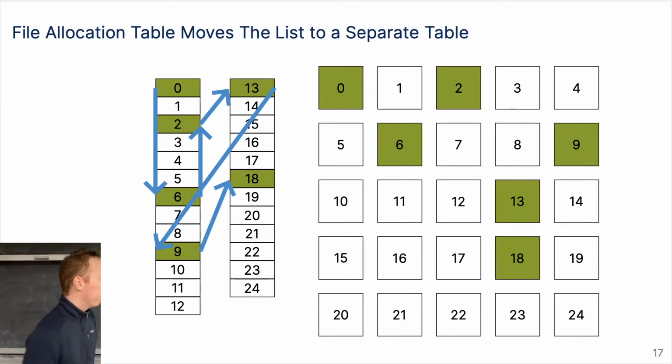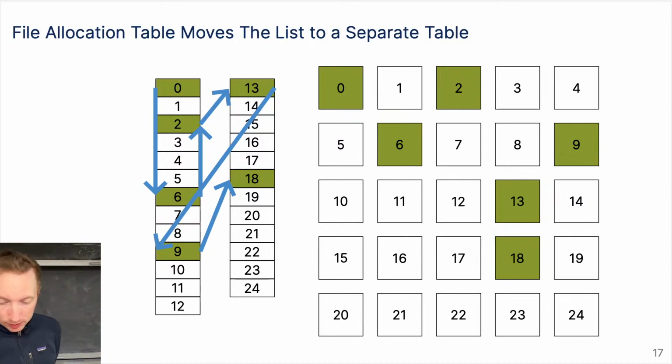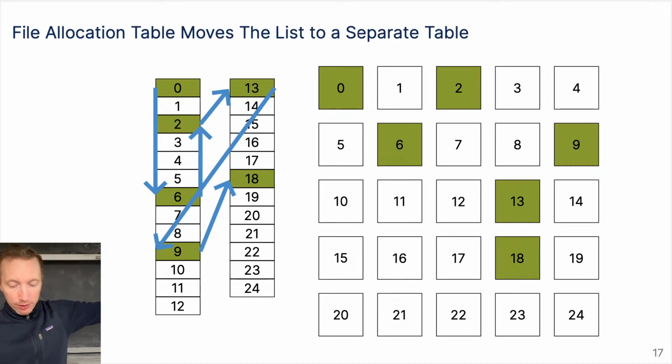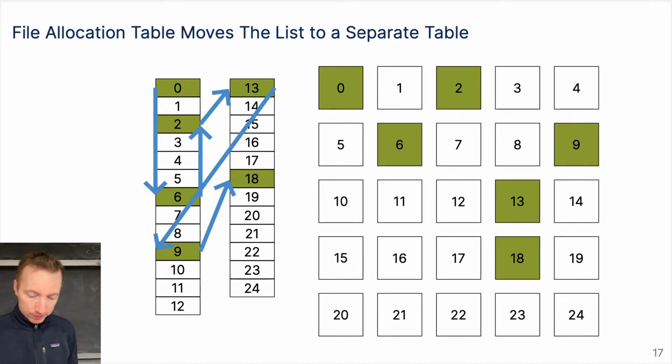Yep. And so like in entry 0, I'll store like pointer 2. Yeah. So in this case, we had block 0 pointing to block 6. So in the table, it will just start at the first one, and then inside that is the pointer to number 2 or whatever block it's going to, right? So the table would have an entry for every single block. And then you also need to keep track of where it starts. So in this example, the starting block is 0, but it could be something else. But every file would have its own file allocation table.